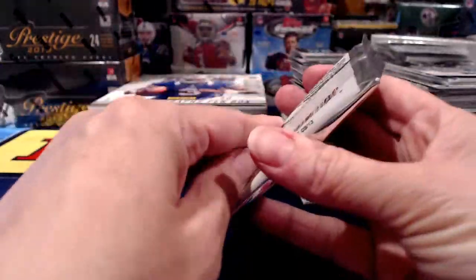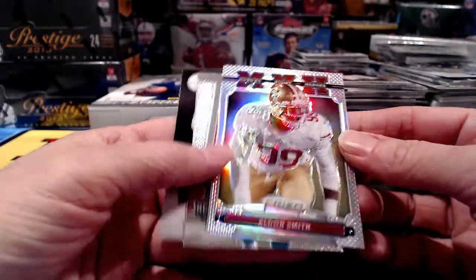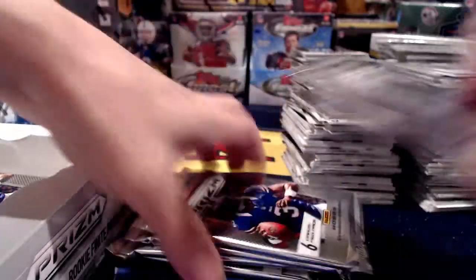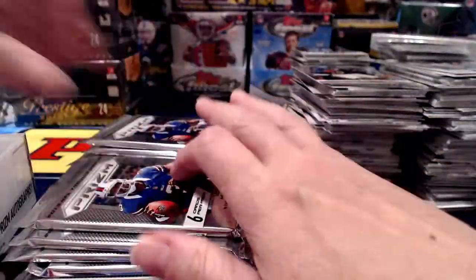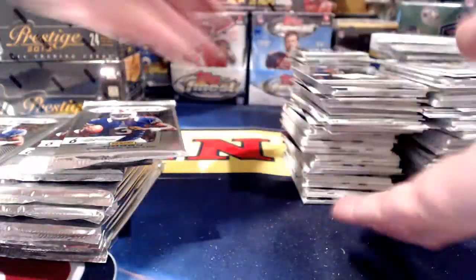But I don't know. So even though they're saying Josh Dobbs is kind of a project, so to speak, I think with a year or two, which is probably how much longer Big Ben will play, probably a couple more years. There's an Alden Smith Monday Night Heroes refractor. I think Josh Dobbs might be positioned to get it together and take over. And if that's the case, then poor Landry will have been number 2 all those years and then still end up being number 2 or going elsewhere or whatever he might do.